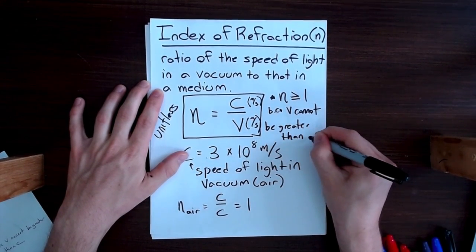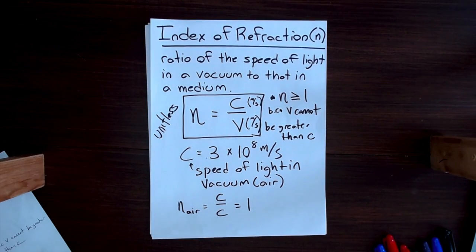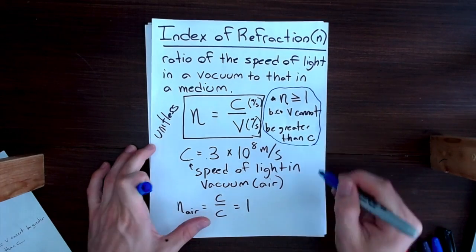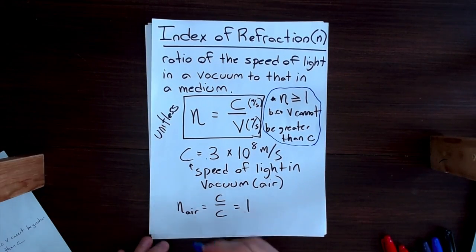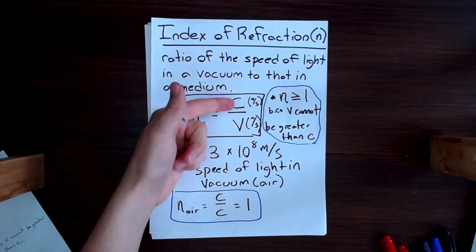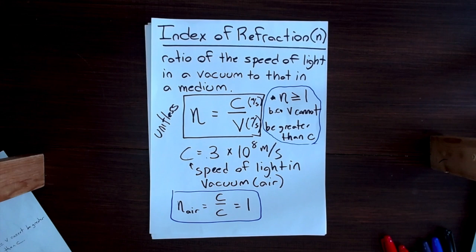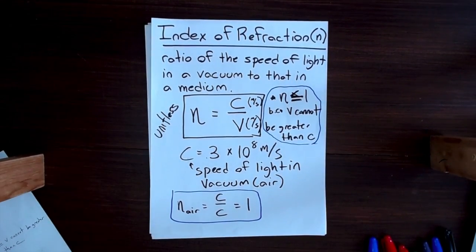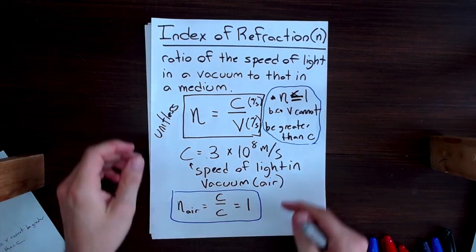than c. All right, sorry, I know these notes are pretty terrible at this point. Hopefully it's clear enough to follow along. Maybe if I just box these things, it'll be a little bit clearer. Okay? And then we have this down here. So key, ratio of c to v. C is constant, 3 times 10 to the 8, and it cannot be greater. Oh no, I'm sorry, I put greater than or equal to. My bad. This should be less than or equal to 1. Right. I hope you've caught me up to this point. Okay, less than or equal to 1.